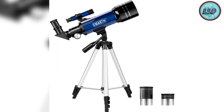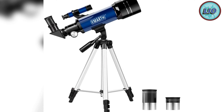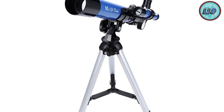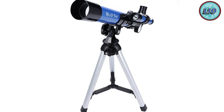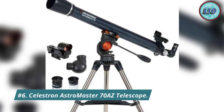If you know you'll be spending the evening looking at the full moon, you'll be able to choose an appropriate eyepiece to maintain focus throughout the evening. This telescope also comes with an adjustable tripod, allowing you to modify the height to match a range of conditions. Number 6: the Celestron AstroMaster 70 AZ telescope.